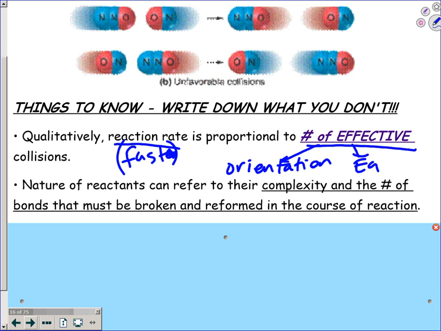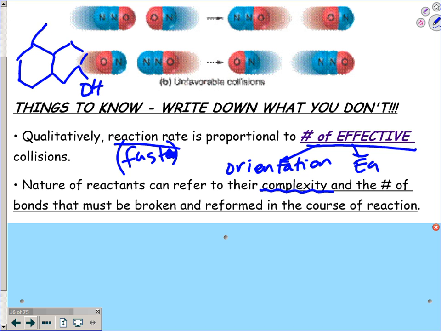And then the last thing is that we kind of ignored that sometimes reactions can be very, very complex, because we just said it's good for a reaction if I increase concentration or whatever. But sometimes the nature of the complexity of reactants and products can affect how fast a reaction occurs. So if I have like glucose, C6H5O6, this is not quite glucose, I'm giving you a complex drawing though.